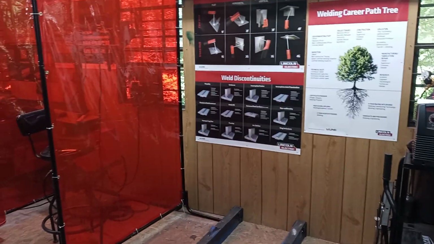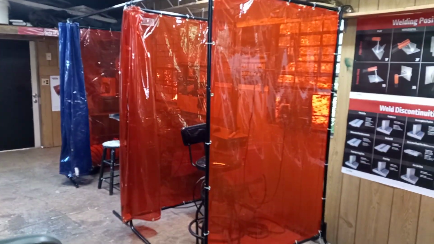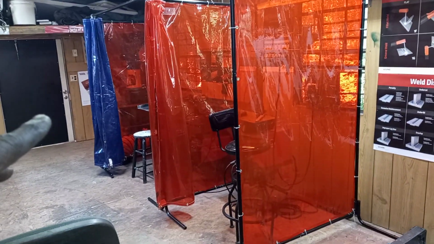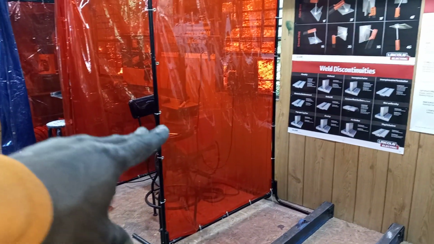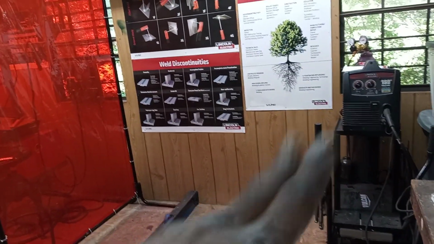Right now I'm inside the shop. I've been spending my birthday working on the booths, getting everything lined out the way I want them. So on this first end, it's actually going to be where I can teach fabrication and combination welding. This one here is more of stick and TIG. That one is multi-processor. This one over here is going to be flux core.